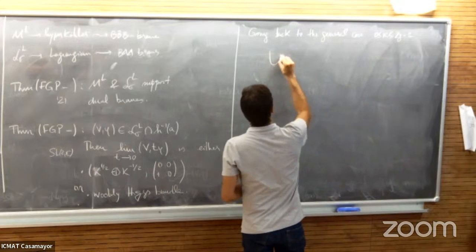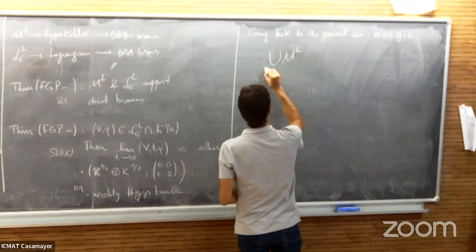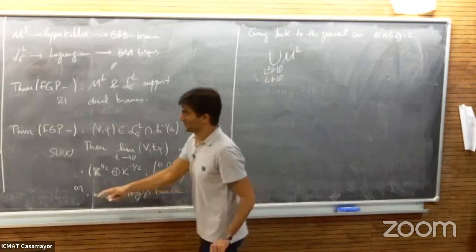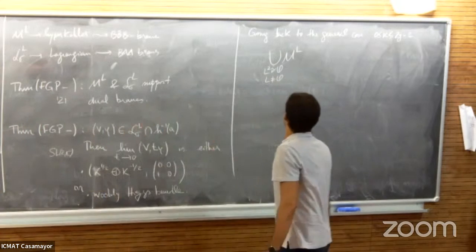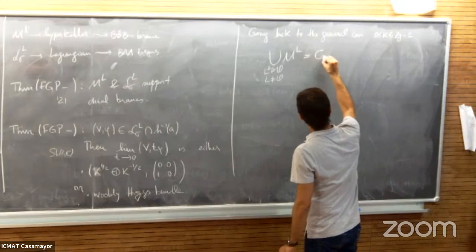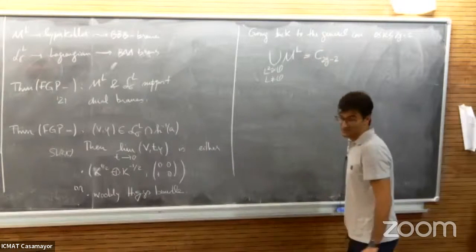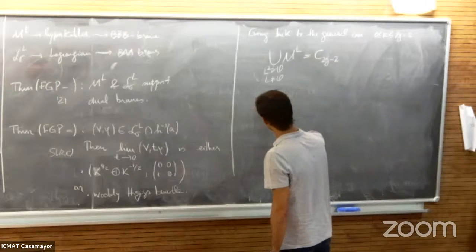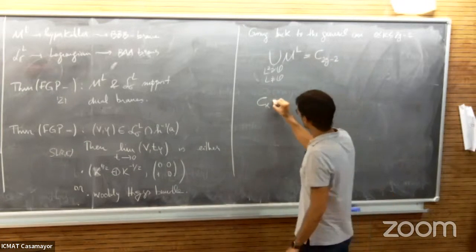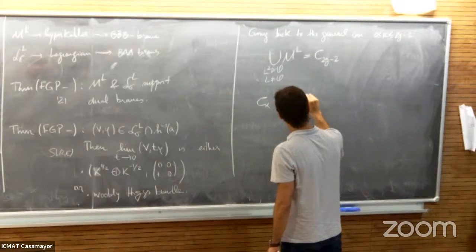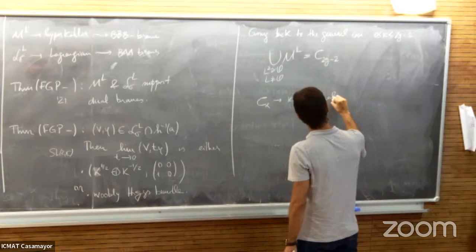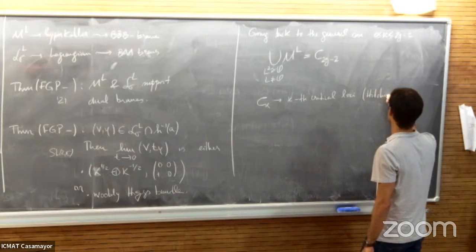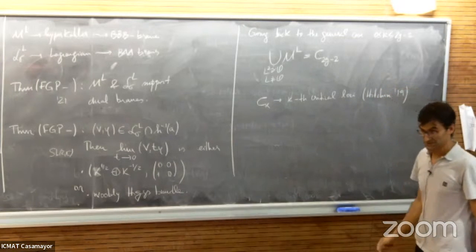So I can consider the union of all these fixed point loci, and this turns out, let me write it like this, as C to G minus 2. This C to G minus 2 is again a maximal case of this locus, CK, which is called a critical case, critical loci, which were considered by Nigel in 2019.